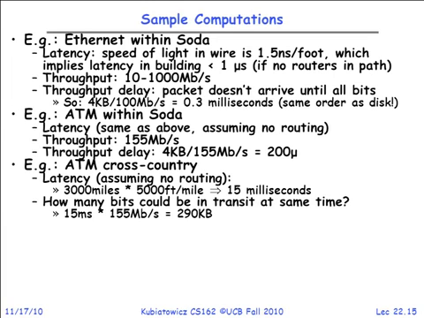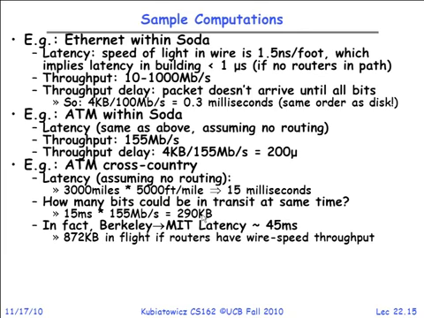Okay, and so when we start talking about how to get good performance out of, say, TCP/IP, we're going to wonder a bit about this number. How many bits do we want in the link? And in fact, for instance, the Berkeley to MIT latency is about 45 milliseconds, not 15, and that's because of the routers. Okay, and so if we add that up, we've got about 872 kilobytes in flight at a time while we are going from Berkeley to MIT.